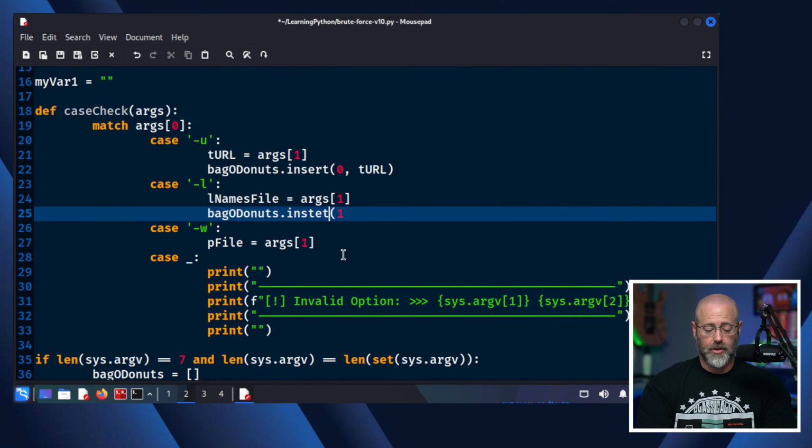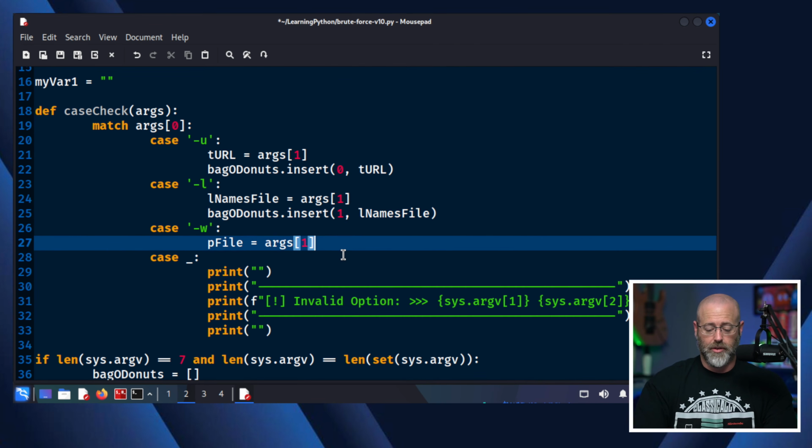And insert. Insert. What is happening? Insert. Goodness. All right. Well, that's going to be names file. Names file. I'm getting punchy with what it is. We've been at this a hot minute. If you're still hanging in there, God bless you.